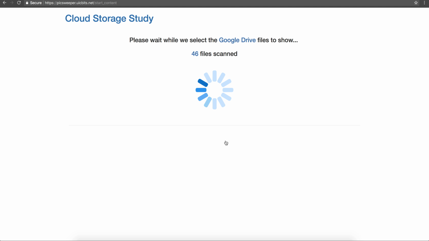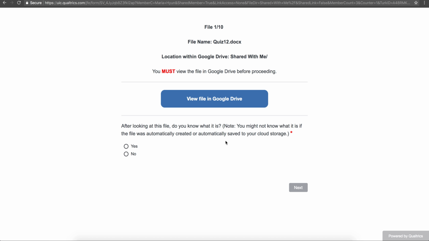So this is the part of the application that's scanning the API in the background, collecting file metadata, as well as information about the file content. Okay, so this is how files will come up for the user. These files are selected using stratified sampling based on certain characteristics, for example, shared files, image files, document files. So we want to get a diverse sample set here, to better understand what kind of files people have and get a better range of responses.